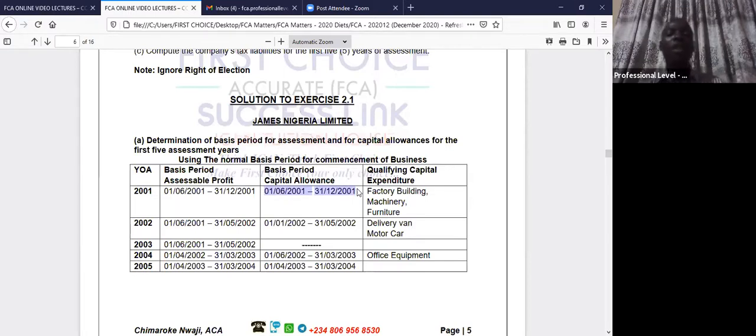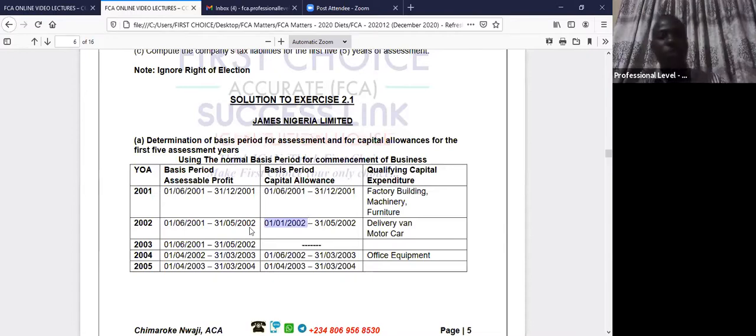Now, in the second year, there is an overlap between the first year and the second year. What is that period that is in 2001 that is inside here? We can find June 1 to December 31st inside of here. So what do you normally do? I will give you a very simple formula to follow. When you've done the first year and you want to go to the second year, you look at this first basis period and ask yourself, can I find June 1 inside here? Yes. If I can find June 1 inside here, that means June 1 is not qualified to be here because there is an overlap.